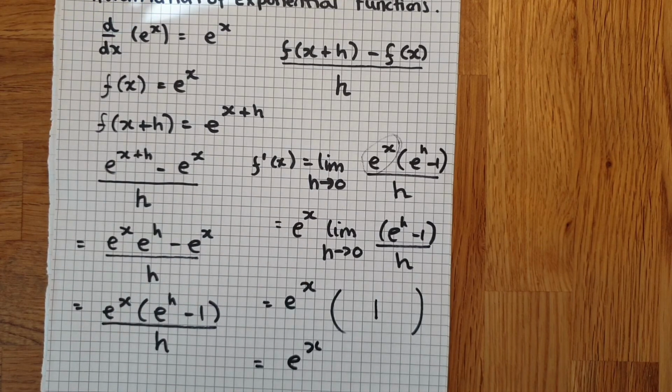Now, there are a few examples on the next few pages that you can work through, which are going to involve taking the derivative of that. It's also going to involve a little bit of chain rule, product rule, quotient rule. So you can work through some of these examples as well.